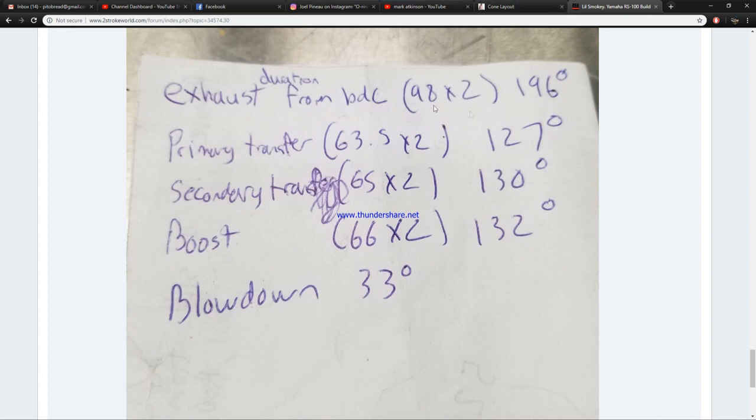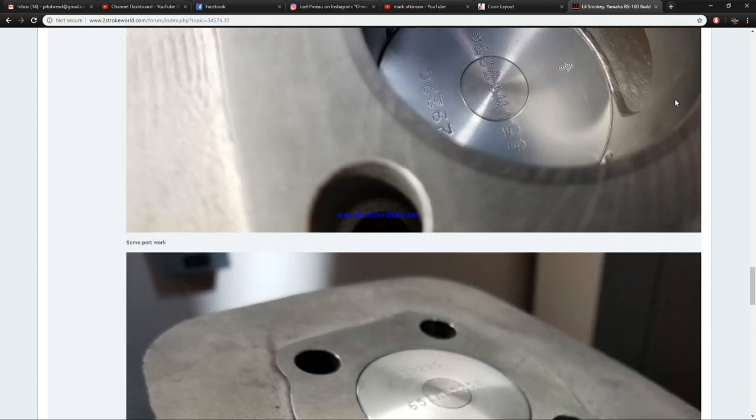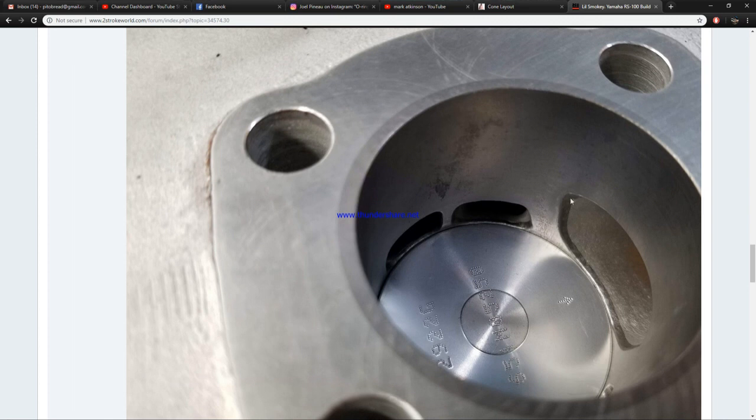But you'll need to know the duration of your exhaust timing. So once you have that, you'll also need to know the area of the exhaust port. So that is the calculation of this total area of the exhaust port.